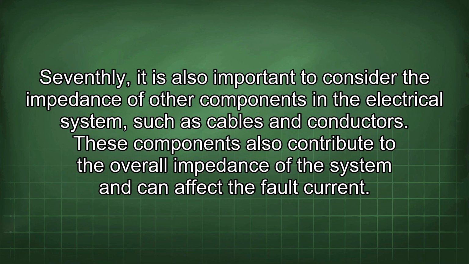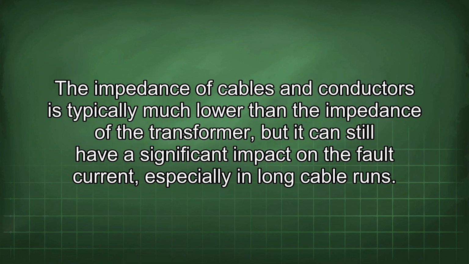Seventhly, it is also important to consider the impedance of other components in the electrical system, such as cables and conductors. These components also contribute to the overall impedance of the system and can affect the fault current. The impedance of cables and conductors is typically much lower than the impedance of the transformer, but it can still have a significant impact on the fault current, especially in long cable runs.